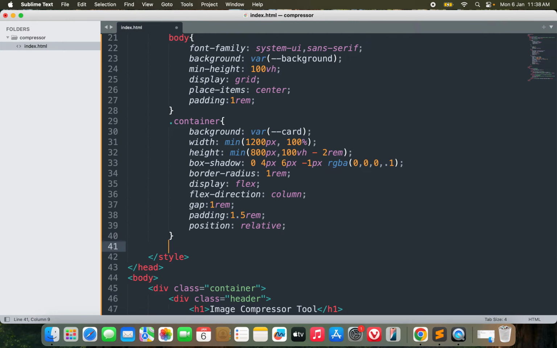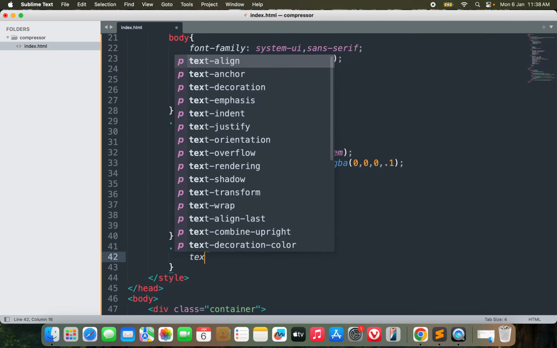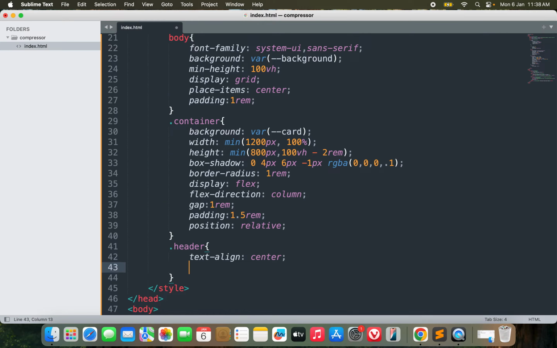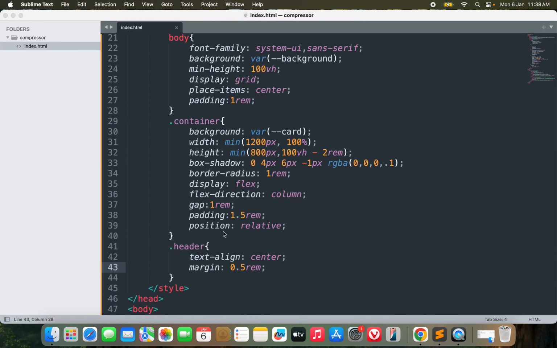So let's add more. For the header, text align center, margin bottom maybe 0.5rem. Okay, not bad.